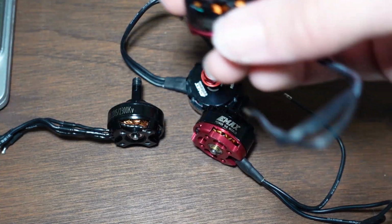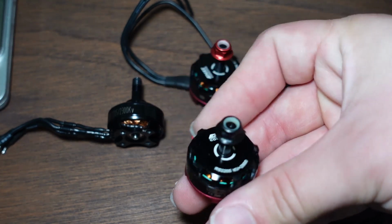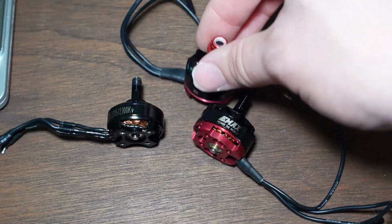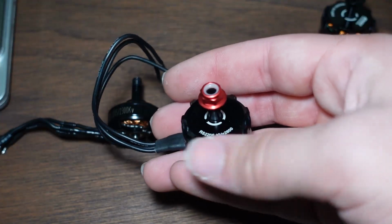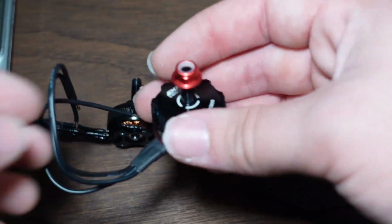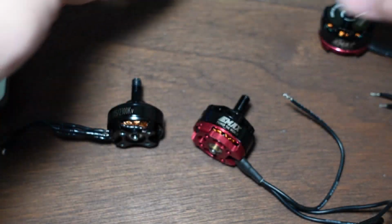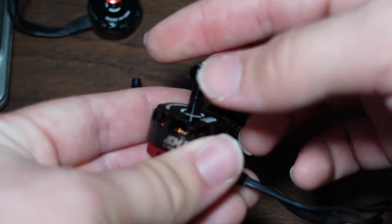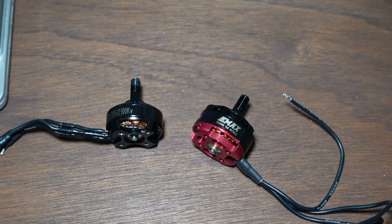And then the other thing is there's these little arrows on the top that point in different directions. So this one is meant to spin this way. So that's the direction that would tighten the nut against the load of the propeller. This one's meant to spin this way, which would tighten this nut against the direction of the propeller. Whoops, because this one is the normal clockwise thread. This is the left-hand thread. So that's one thing to look out for when you're buying drone motors in sets of 4.